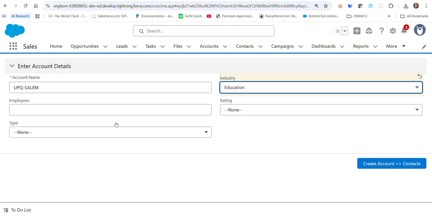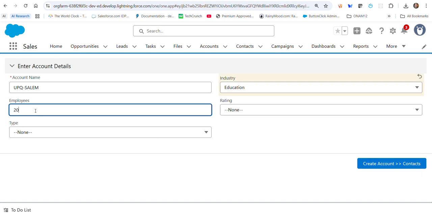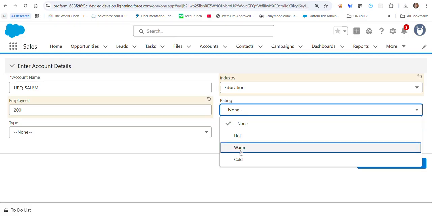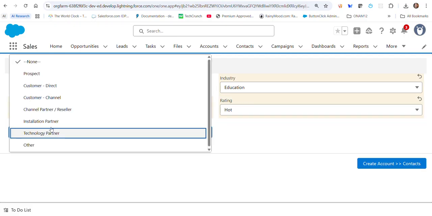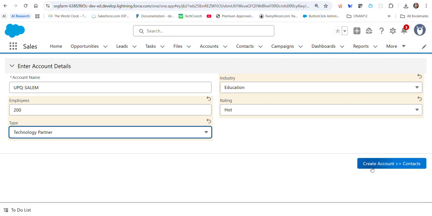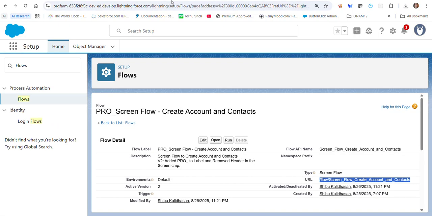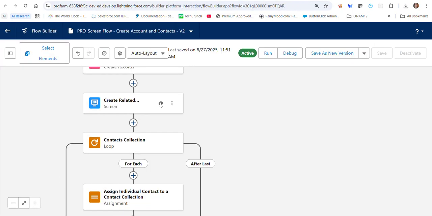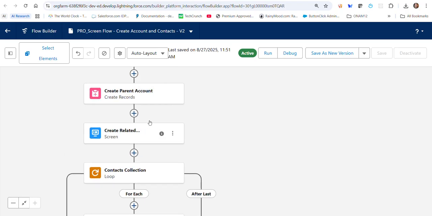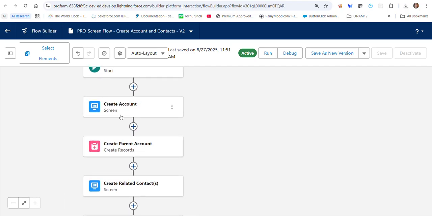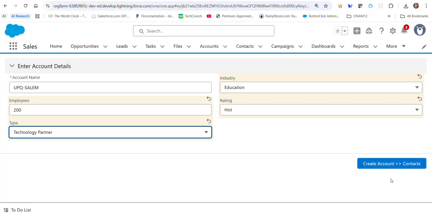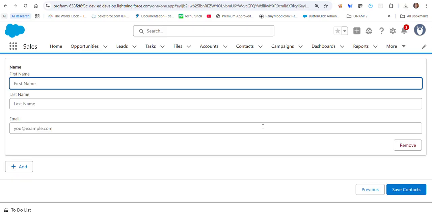Let's say education, employees about 200, rating is hot, and type is technology partner. So you're creating an account now. You have captured the details, and then you are going to create the account.